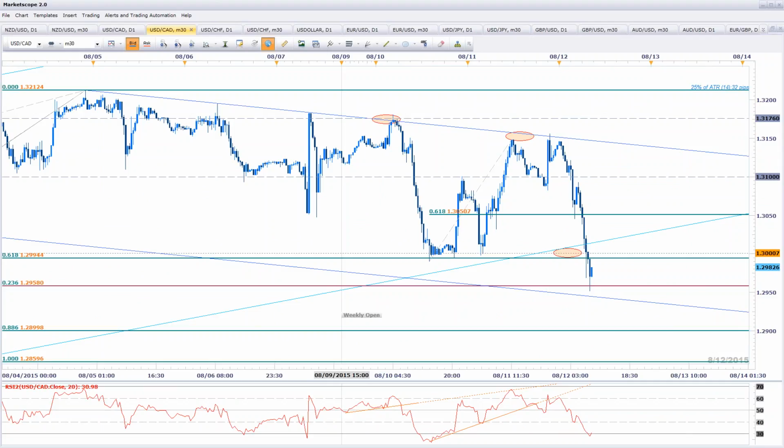But irrespective of that fact, you are at support, right? So I wouldn't be surprised if we do consolidate in this range, or at least pop up near term from here. Make sense?